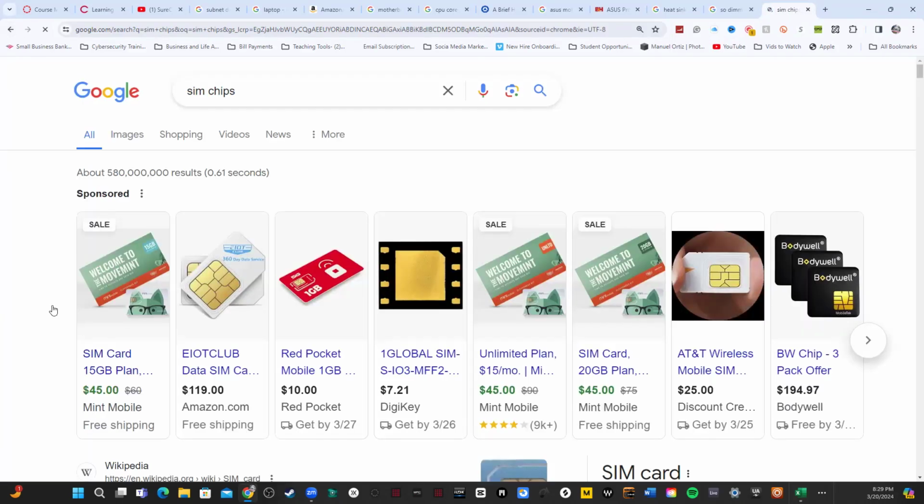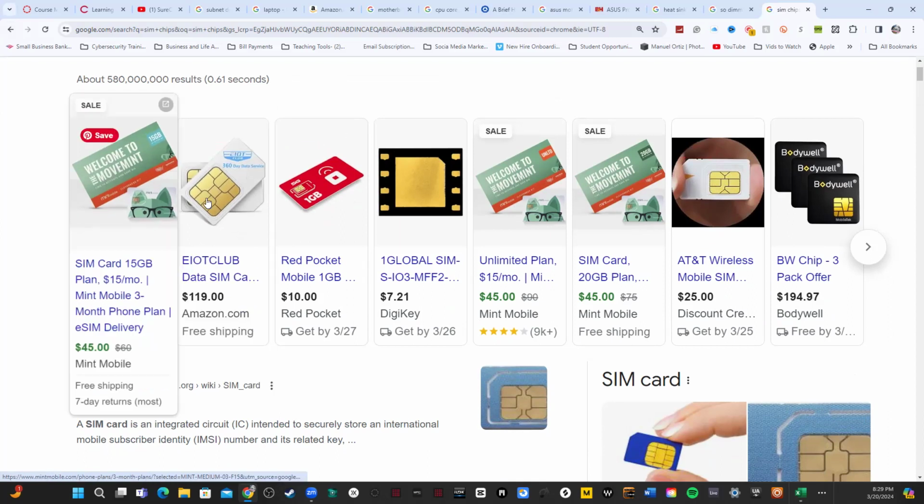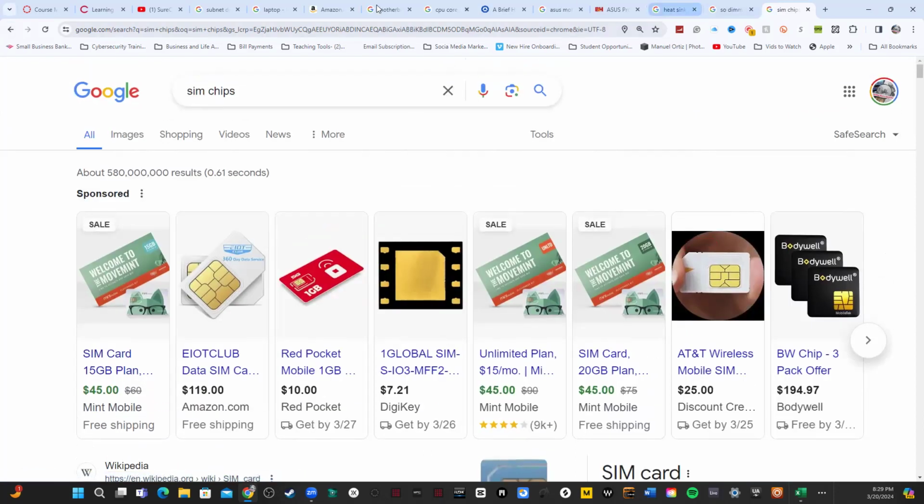And here's an image of a SIM chip as well. Your typical SIM chips right here. Or SIM card.